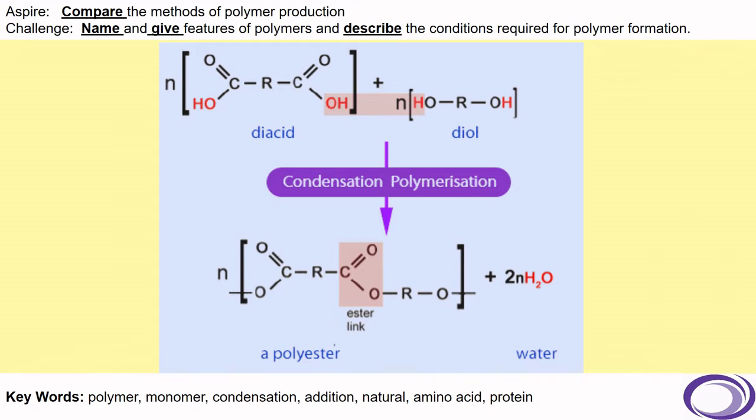Sometimes, to simplify this reaction, we replace the carbon chain in the middle of the diacid and the diol with an R to represent the chain, or even just a rectangular box or a circle, so that we are just saying it's not that part of the molecule that reacts, it's the functional groups at the end. Again, because we've got an acid and an alcohol, we are making an ester link. So that is how some condensation polymers can form.